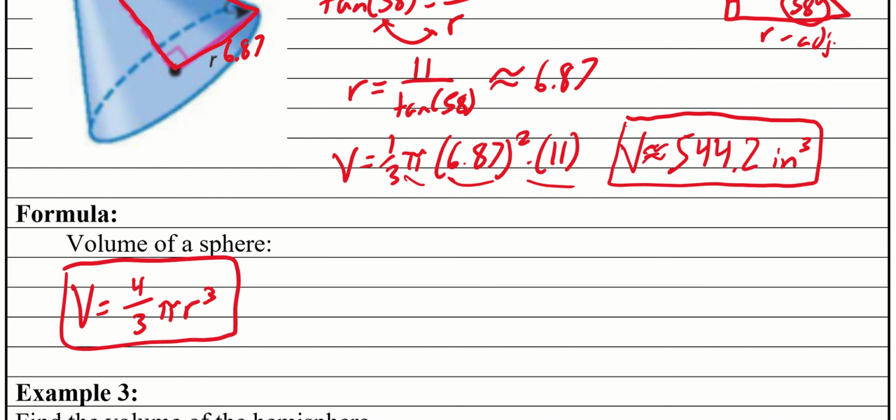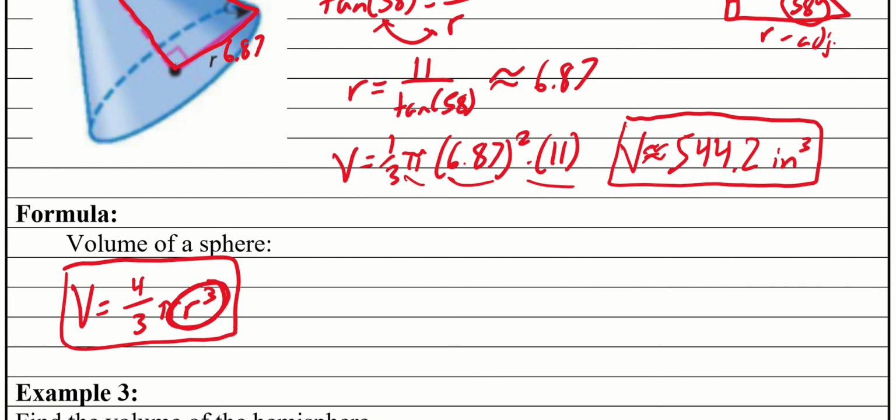So make sure you see the big difference between this one and a lot of others. Anytime I took r to an exponent, I usually take it to the 2nd power, it's usually r squared. But with the volume of a sphere, it is r cubed. Specifically, it's 4/3 times pi r cubed. So make sure you're paying attention to these formulas here, and make sure that you understand where you need to plug these pieces in.